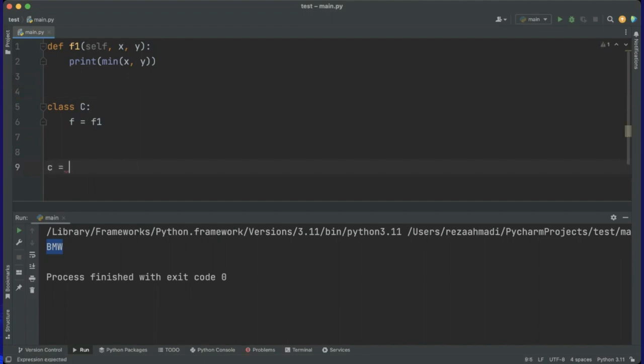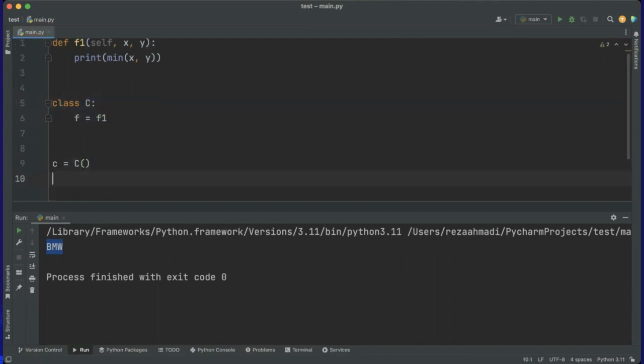C equals C. I'm creating an instance of the C class, and I'm saying C.F. I'm calling the F, which is this F1. I don't need to pass the self. I just pass two numbers, like 2 and 5. And it should print the minimum of these two, which is 2.